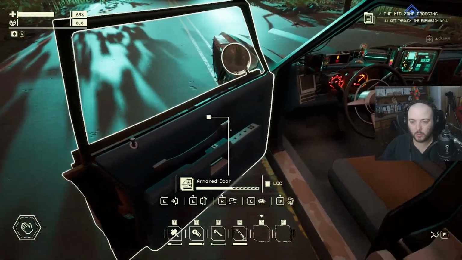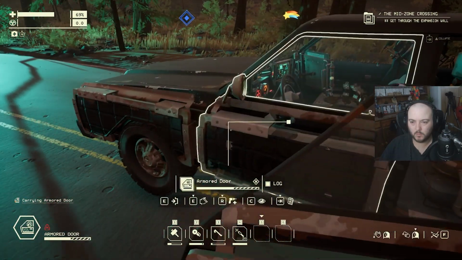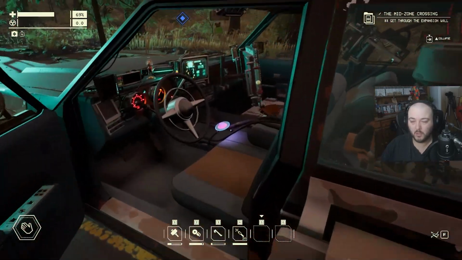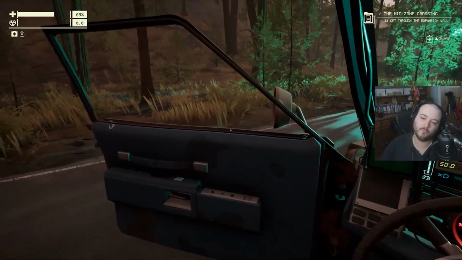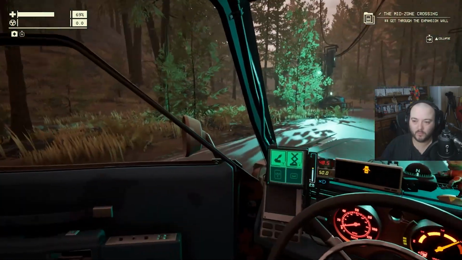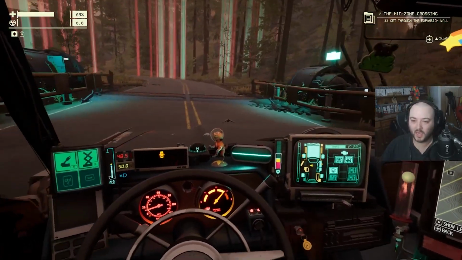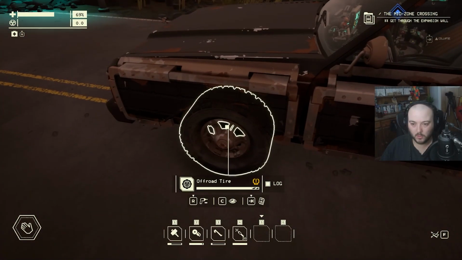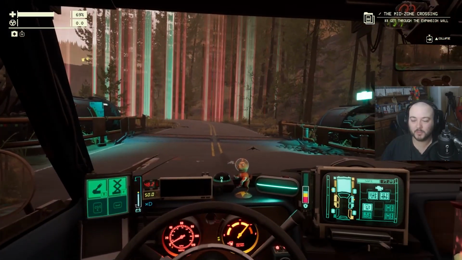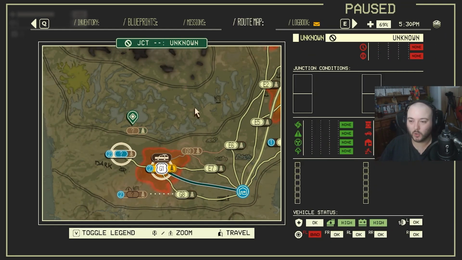Wait, is this door broken? Why won't it close then? Is it the door itself? Wait, did I just remove the... Maybe it's a quirk. When you close the door, it opens. You know what? Fuck it. It's fine. I can get a new door. Oh, one of the tyres is messed up. Maybe it's that. What's wrong with it? I need a repair kit. I need to bring more healing items with me on these journeys. I need to stock up on those.